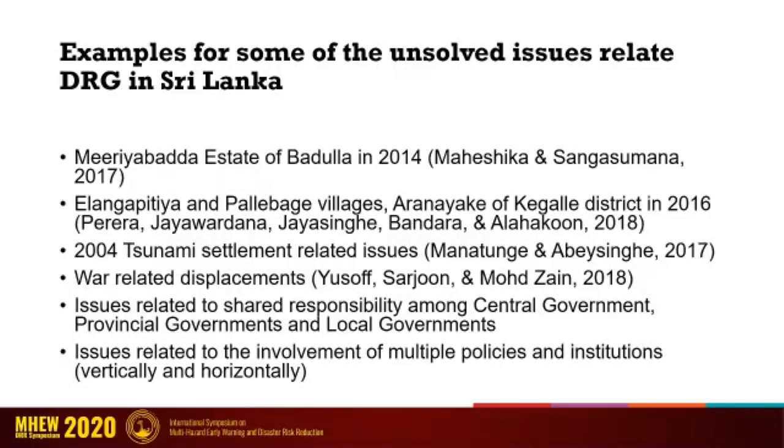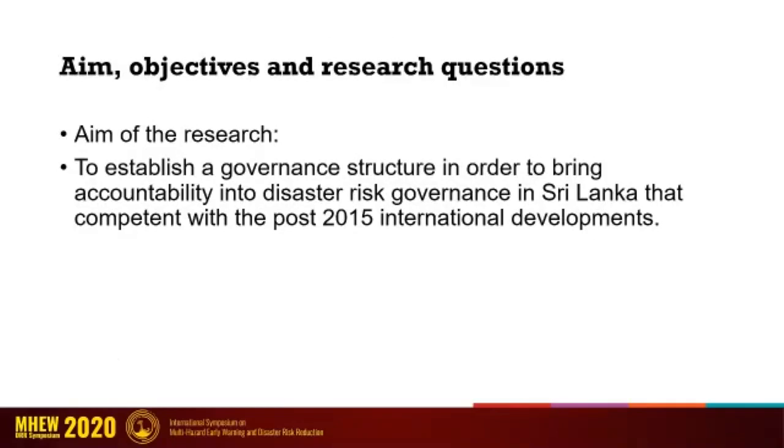For example, the medieval state of Badulla, Elagipitiya and Pallibagi villages of Aranayaka, 2004 tsunami resettlement related issues, more related displacements, issues related to shared responsibility among central government, provincial governments, and local governments, issues related to involvement of multiple policies and institutions among them. With this background, this research aims to establish a governance structure in order to bring accountability into disaster risk governance in Sri Lanka that is competent with the post-2015 international development.